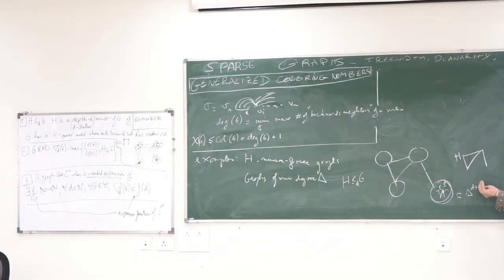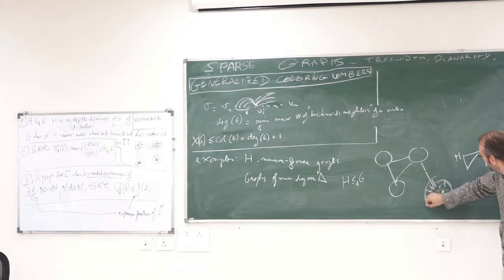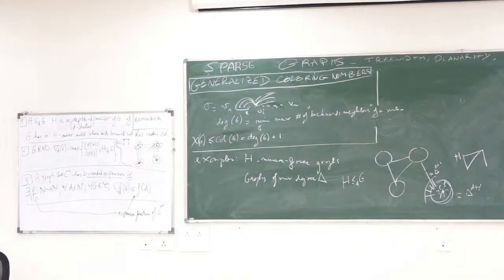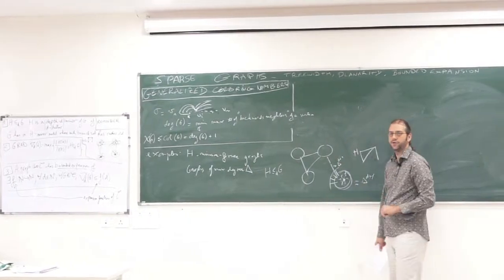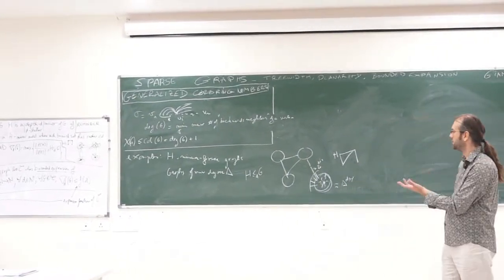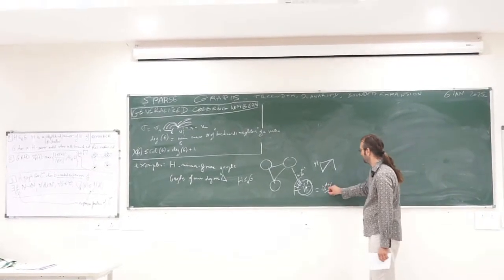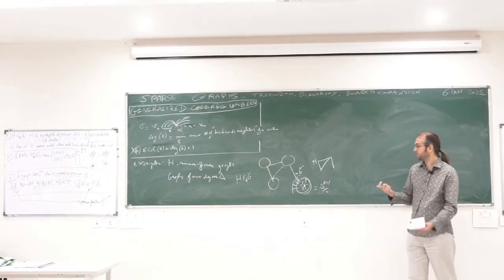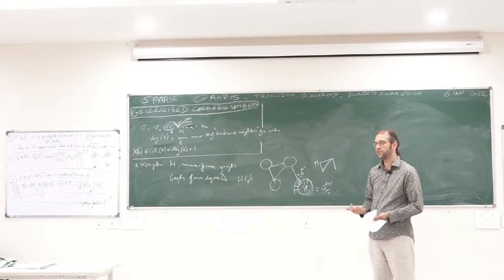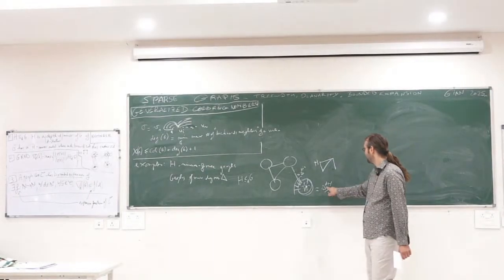So that means there are at most something like delta to the d plus 1 edges going out here. So what it means is that this graph H will itself have maximum degree at most delta to the power d plus 1. And if it has maximum degree at most delta to the d plus 1, it also has average degree at most this, and so the density will be at most delta to the d plus 1. So this shows that a graph class which has bounded maximum degree will have bounded expansion. Notice, interestingly, that this function is far from constant.